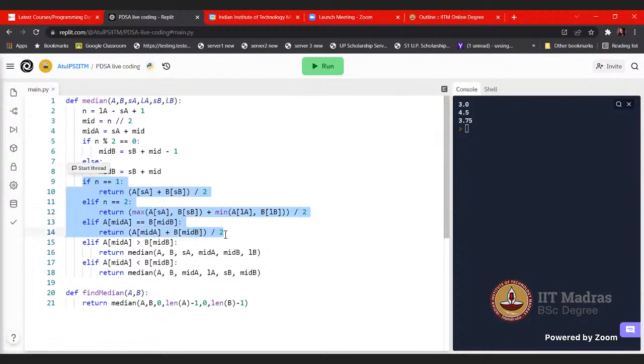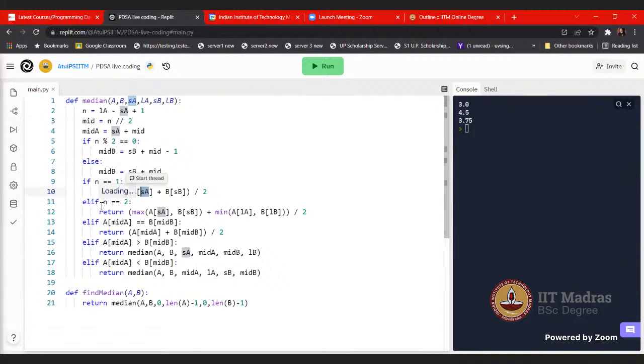So these are the three base cases. If n equals 1, then we will return directly the start index of A. So there is only one element, that means this is the single element available in the list. So A at SA plus B at SB, the start index of B. We will return the average of these two elements if the size of the list is only 1.